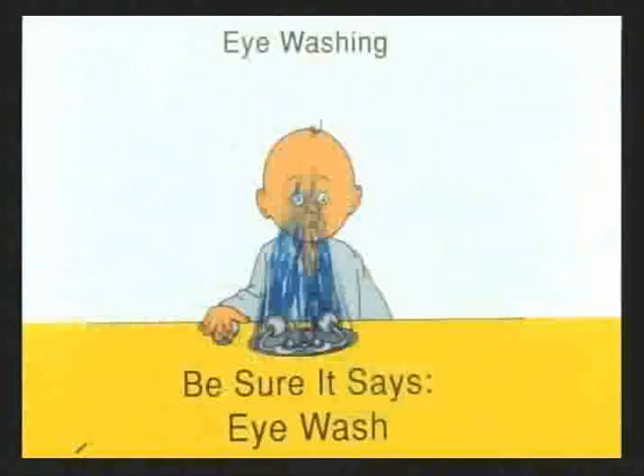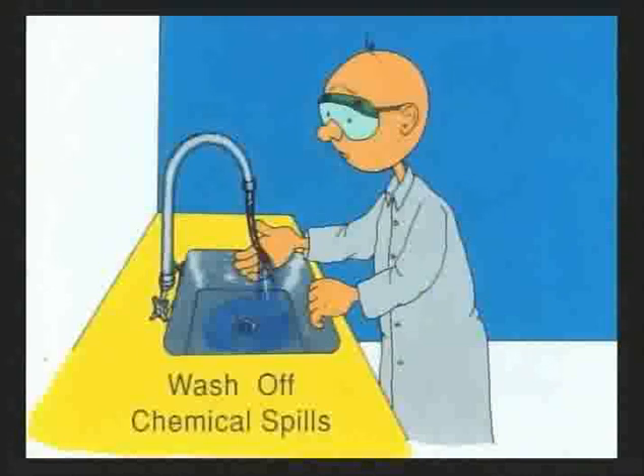Goggles with uncovered holes won't keep out acids or other hazardous chemicals that might splash in your eyes. If you get any chemical in your eyes, use the eye wash to flush it out with running water for 15 minutes. There is an automatic eye wash adjacent to the safety shower in each lab. To use it, lean over it, push down hard on the round metal handle, and little fountains of water will wash your eyes. You will probably need to hold your eyelids open with your fingers.